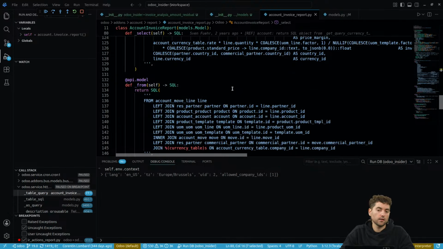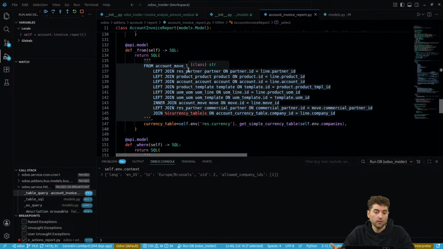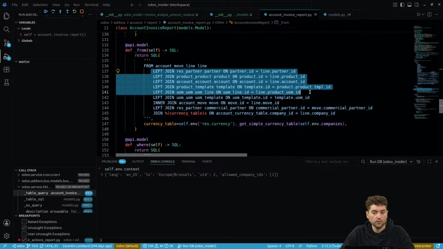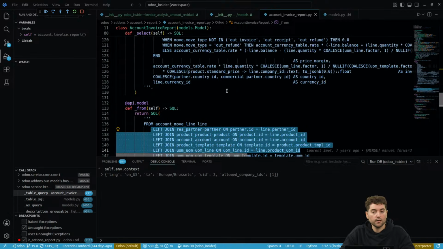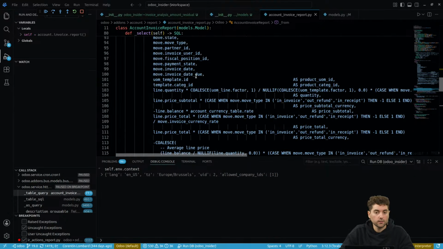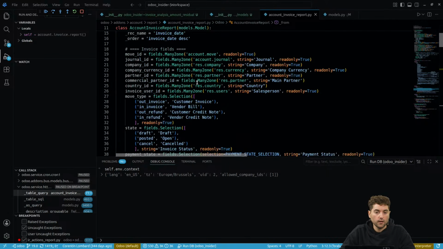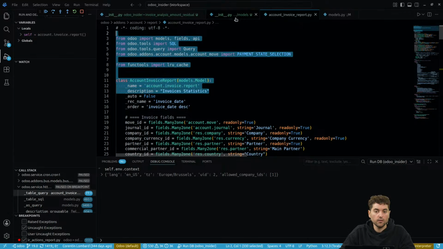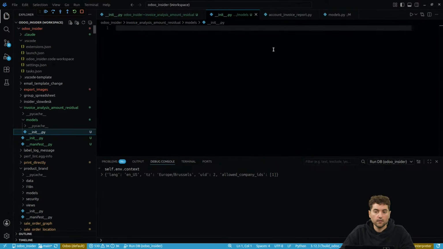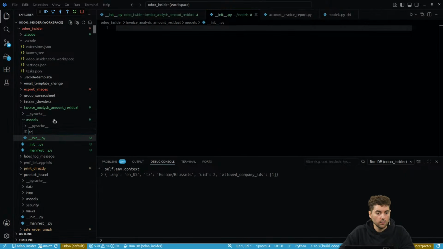As this is a report made on account move lines and probably account move and something else, we need to understand which amount residual to take, because I'm going to do it in two ways. First of all, I needed this one just to find the name of the model, and that was account invoice report. So here I have to create a new account_invoice_report.py.